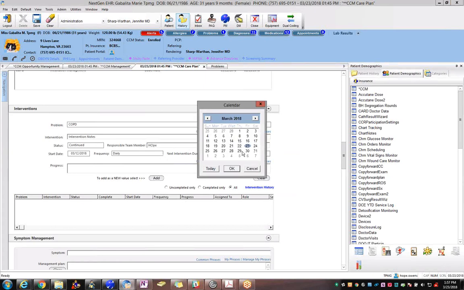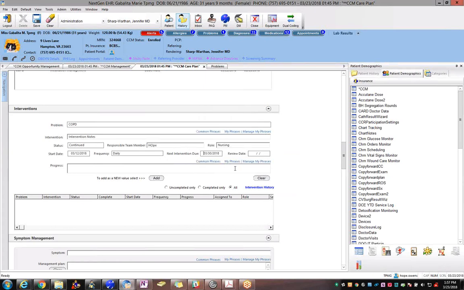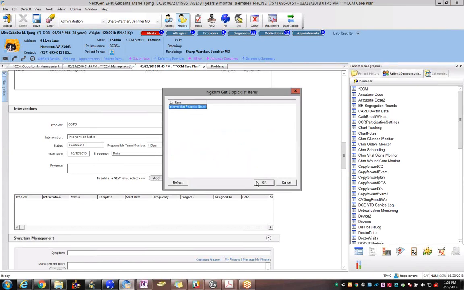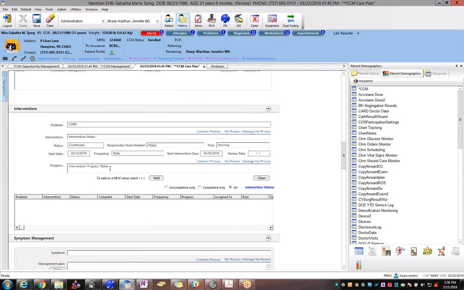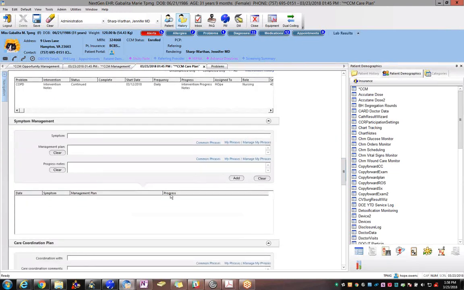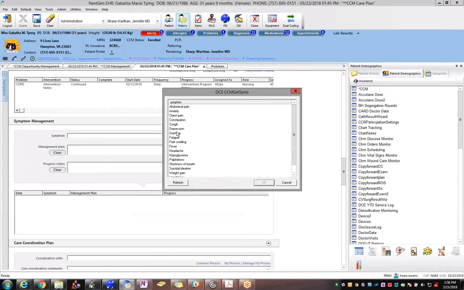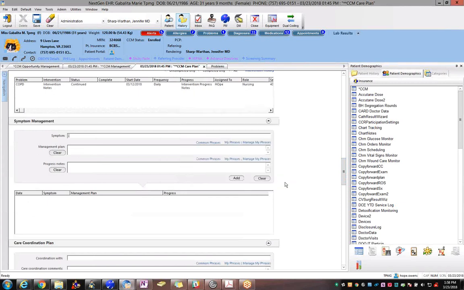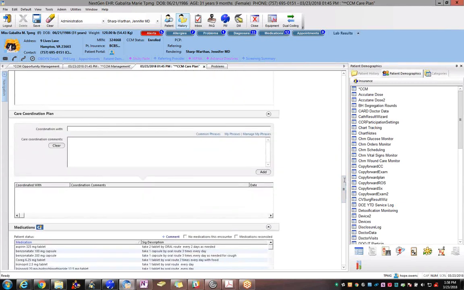Next intervention is due next week. And again, there's common phrases, but it means that you want to add your progress notes here. Any symptoms management that you want to manage, you could add those as well. Coordination with home health, pharmacy, family, DME, nursing homes, you could add that as well.